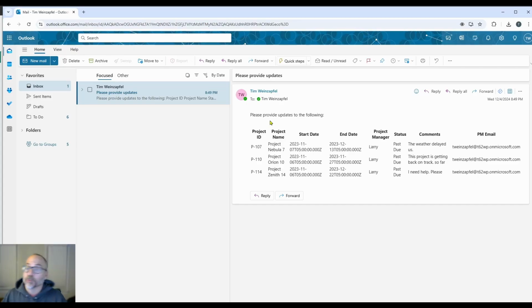Now, the first reaction you're going to notice is this table does not look that clean. There's some cleanup that we need to do. The start and end dates need to be cleaned up. Maybe we don't even need the start date. We certainly don't need to include the email address. So we're going to make a couple of tweaks. And the last thing we're going to do really quickly is just add some style formatting. And this is something I covered in the previous video about how to add style formatting. So we're going to go ahead and jump back to our flow and we'll add that nice touch. So let's jump back over to the flow.